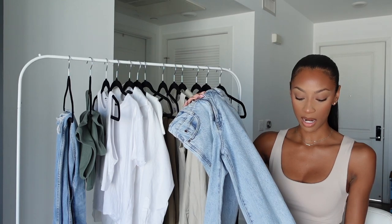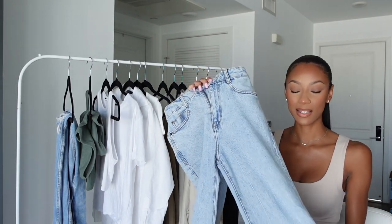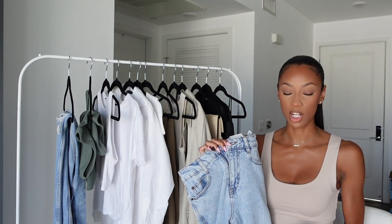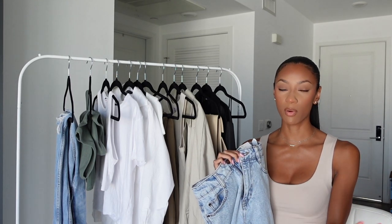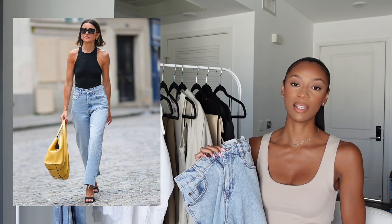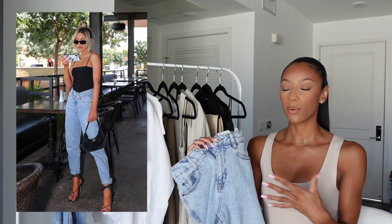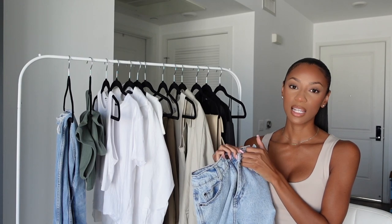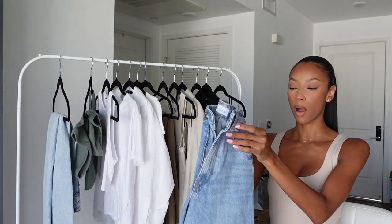First, starting off with denim. I have a pair of mom-fit jeans — they are ankle length, they taper in with that carrot leg, light wash, just a nice fitting jean. As you can see there's no distressing, which I love. Having a clean light wash pair of jeans is a staple because it allows me to navigate multiple environments — day-to-day wear and more casual corporate settings. You get so many wears out of this, and you can pair almost any top with light wash denim.